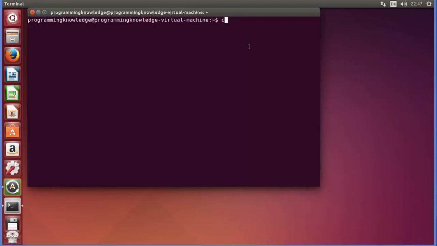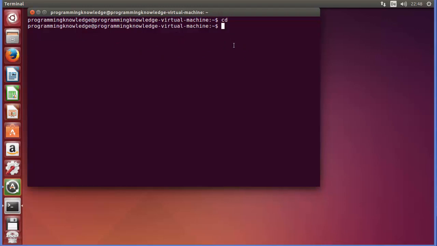Whenever you give the cd command as it is, it's going to land you in the current home directory. So you see, it's the home. Whenever you open the terminal for the first time, it will land you there, right?